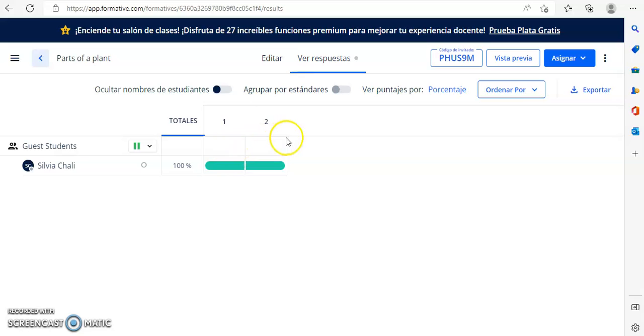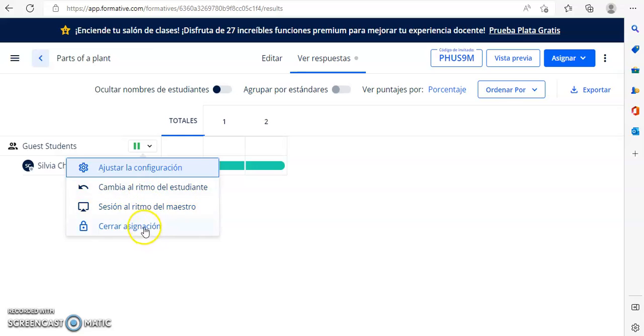We can see the results here, the answers, what we got. We can download the answers. This is something really good. Okay, you have the progress here. You don't need to check again. You are watching in real time how your students are answering the questions. You can see the scores, the percent. Okay, so now it's still working, but I can pause it or close the session.